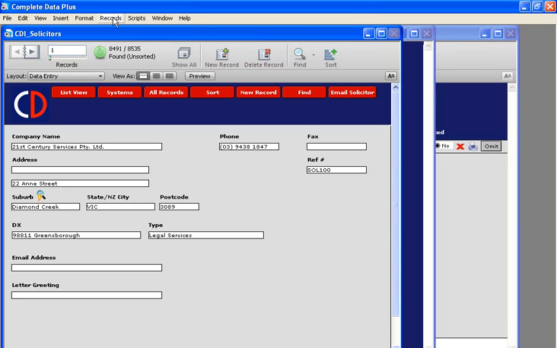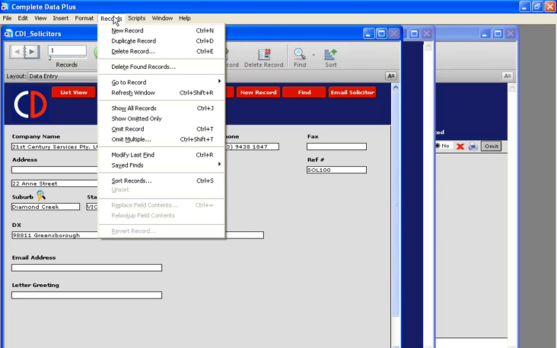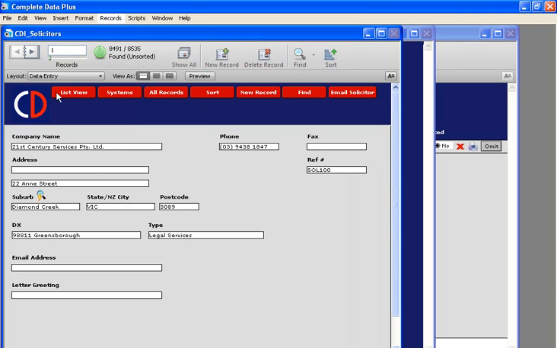Before doing any major deletes, you must do a backup from your complete data. You go up to records, and at the moment I'm deleting my found records. Just to recap, these are my found records here, 8,491. These are everybody I don't want to keep. I've omitted the other group out, and they will remain once I've done my delete.